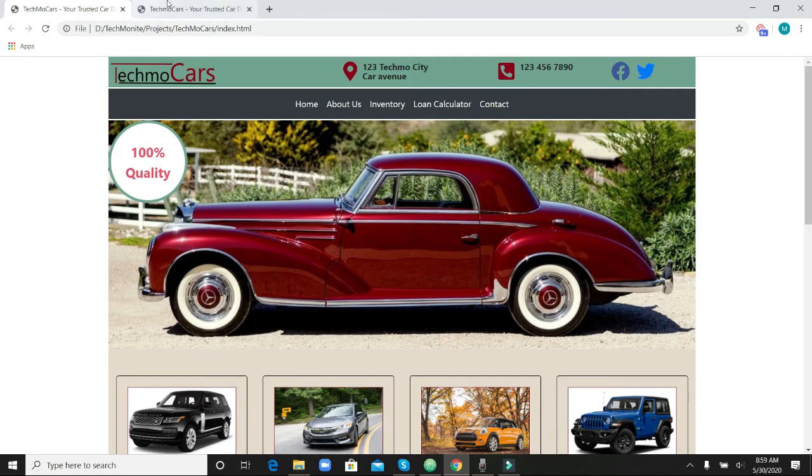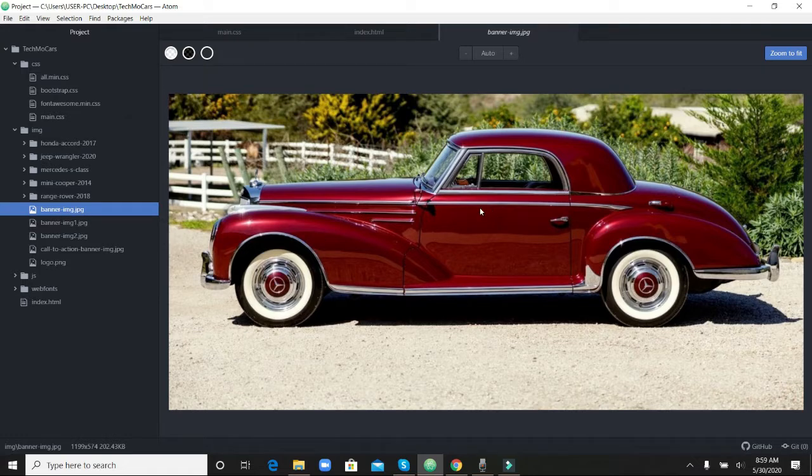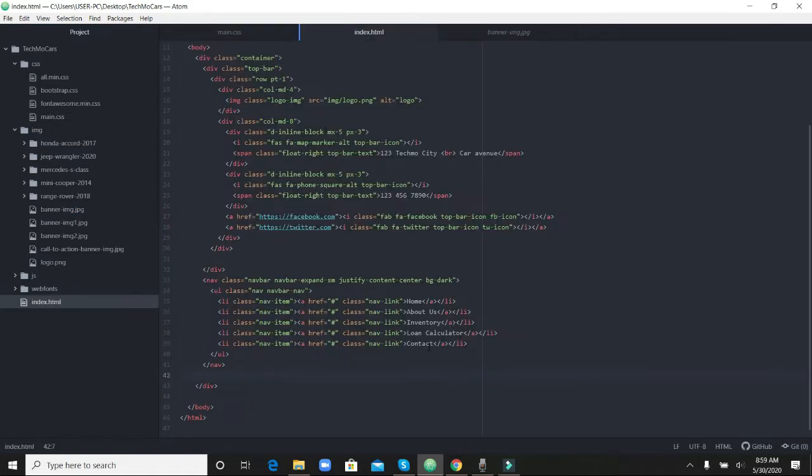The first thing I want us to see is that there is an image that I'm using for the banner, that is this one here. So you can choose to have your own image for the same, and you can style it the way you want. The first thing that I'm going to do is go to the CSS, just trying to add the sections.